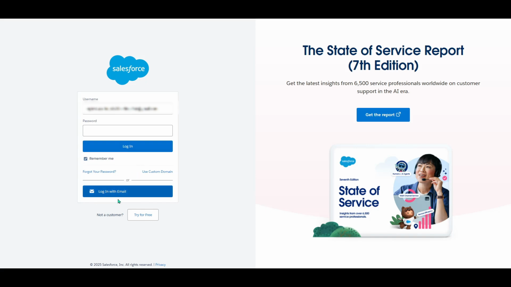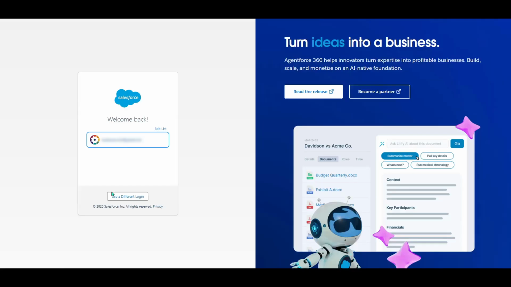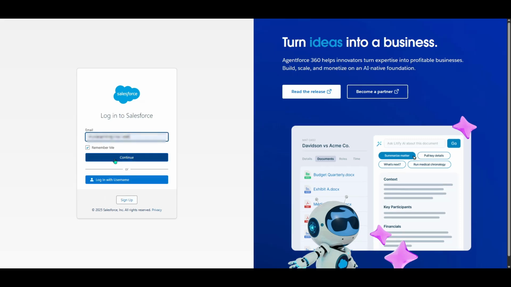If you use a password manager, this is a good time to let it fill the fields for accuracy and speed. If you prefer, you can click Login with Email to sign in using the email address you set up with your account. This can be a convenient choice if you always remember the email, but not the specific username format. Either way, make sure you're entering information that matches what you registered with.